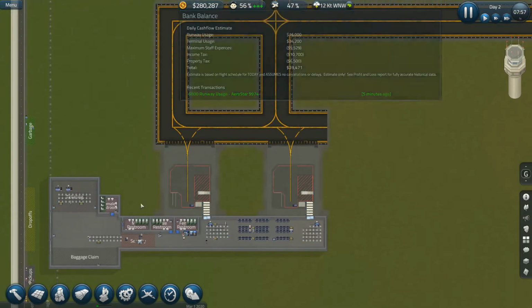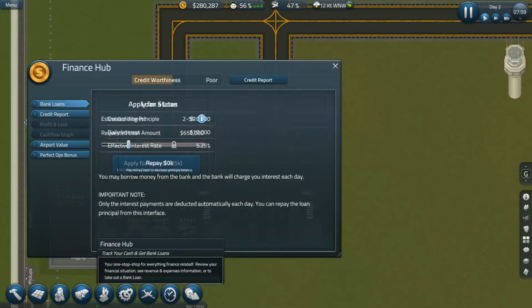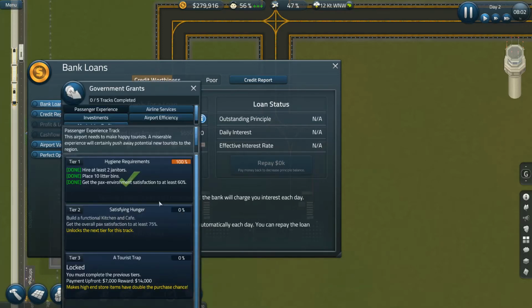I would point out, I'm not sure how much you guys know about the game, but if we come to the finance hub, if you look, we can't see the profit and loss. So what we would have to do is do some research. I was looking at these grants a little bit. We did get some of them.